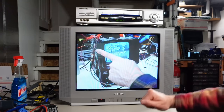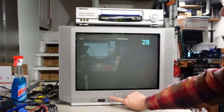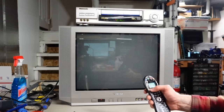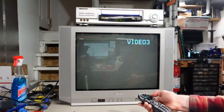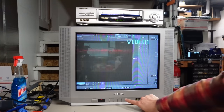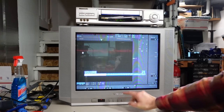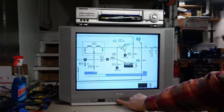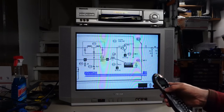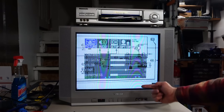And look, there we go. It's working. I'm working on the Panasonic TV there. Oops, that's not the button I wanted to push. Let's see. Toshiba television input. Oh, there we go. Yeah, there's a bunch of different inputs on this TV, but video one is the S-video input on the back. I was going to turn up the volume here. About 2 volts above ground. There it is. Sound is working. There's where I cut. And what's interesting about this set, if we go into the menu here, notice I have the contrast and the brightness quite low.